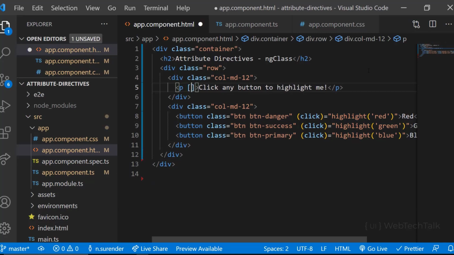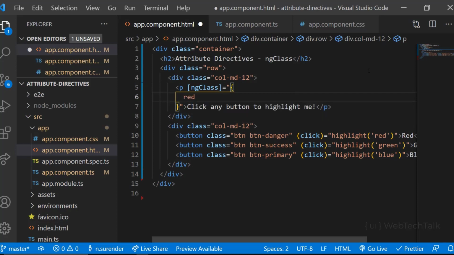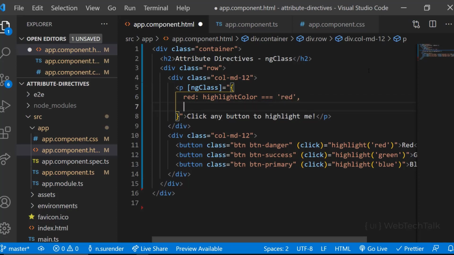Now back in HTML, in the paragraph tag, I am adding ngClass using property binding syntax. And this ngClass accepts a JavaScript object to which we can pass a class name, which will be applied to the DOM when the right side expression is evaluated to true. And this class name should be used inside quotes if the class name is having a hyphen.